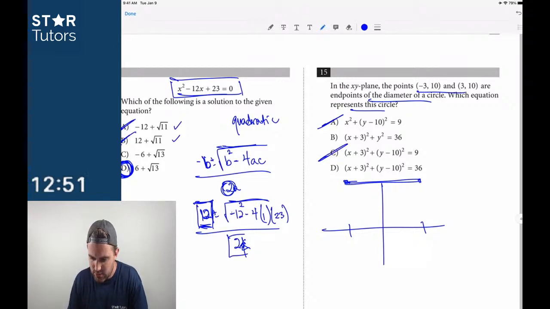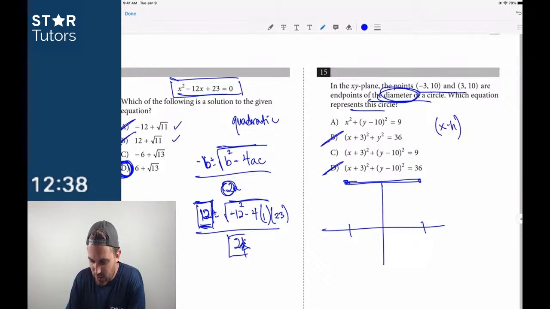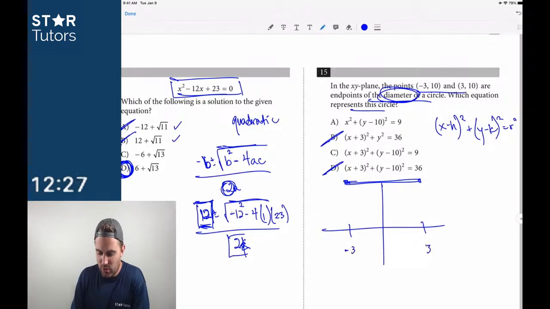Oh no, diameter, sorry guys, the diameter is 6, so the radius is 3. Whoops. So we can eliminate B and D, rather. For those who remember, it's x minus h quantity squared plus y minus k quantity squared is equal to r squared. And the diameter is 6 from negative 3 to 3, so the radius is just 3 from here to here. That means the answer has to end in 9 for this r squared part. And then let's see if we can get the rest of it. It looks like the middle of the circle is going to be right here at x equals, so it's got to be A for 15.